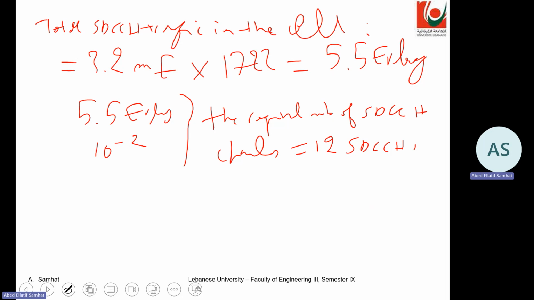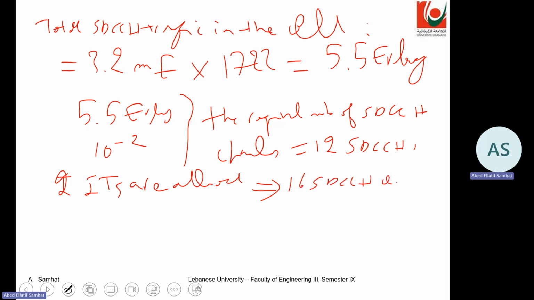So in this case, the number of reserved time slots is 2. So in this case, 2 time slots are allocated. This means that we are able to multiplex 2 times 8, that is 16 SDCCH channels could be supported in a cell.